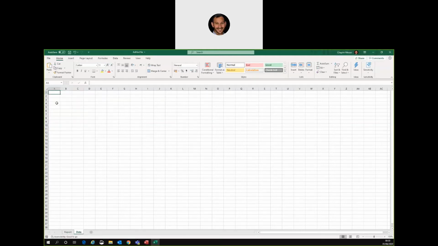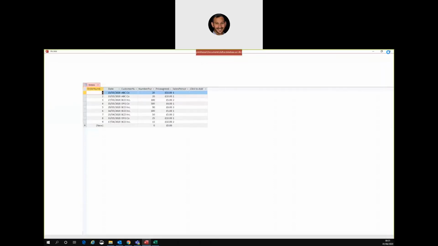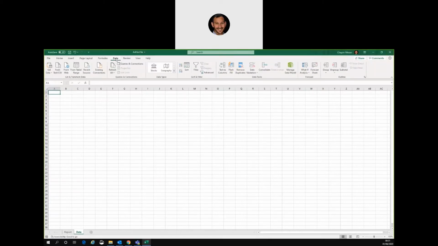Now I'll show you how to connect this sheet to your Microsoft Access sheet. We'll use Microsoft Access as an example for all ERP and not just Microsoft Access. The first thing you need to make sure you do is close your Microsoft Access or your ERP so that it's not live. The next thing you can do is click here on Data, and on the far left side, you'll see a box here for Get and Transform Data. We'll want to get our data and click on the Get Data tab.